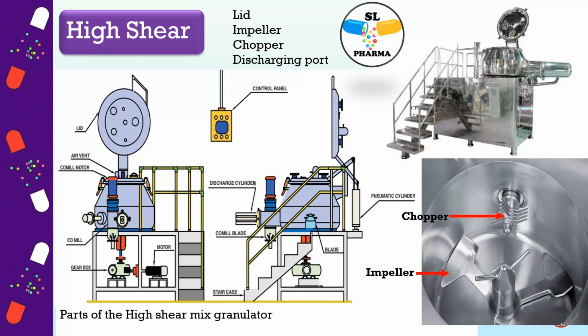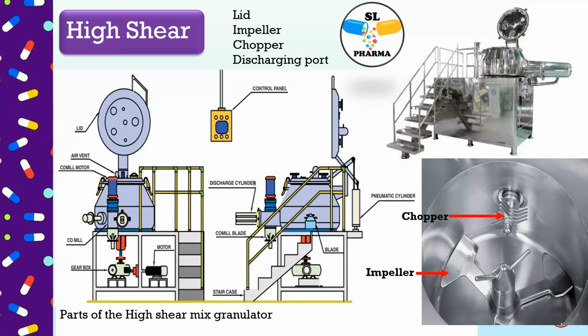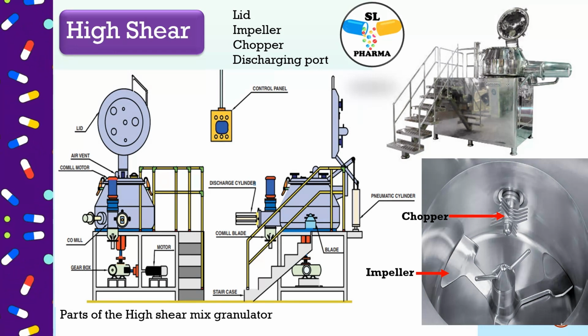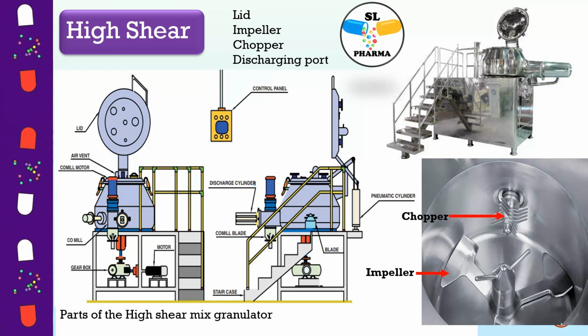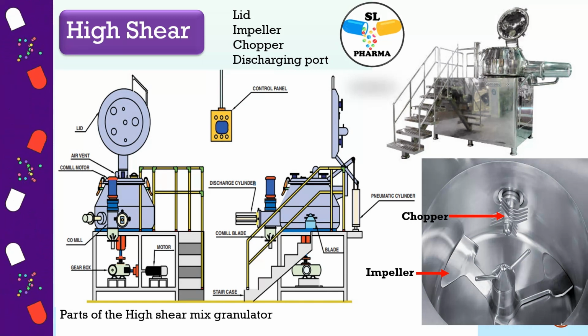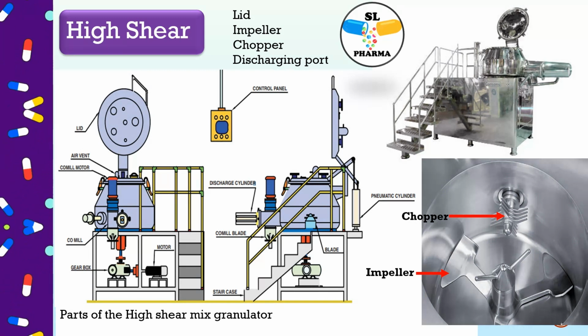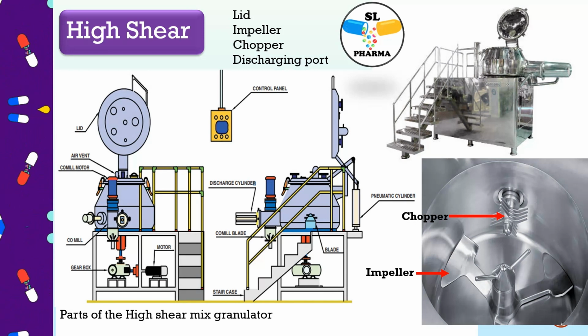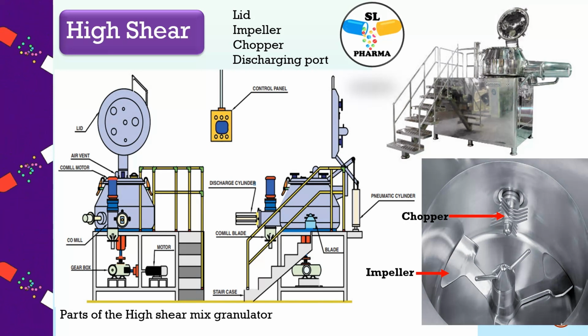It's typically made of stainless steel and is designed to hold the dry powders, allow for wet granulation, and provide space for the mixing and granulation blades. Impellers or mixing blades. These are agitators located within the mixing bowl. They are responsible for mixing the dry powders, breaking down agglomerates, and creating the wet granules. There can be different types of impellers, such as high-speed chopper blades and main mixing blades.